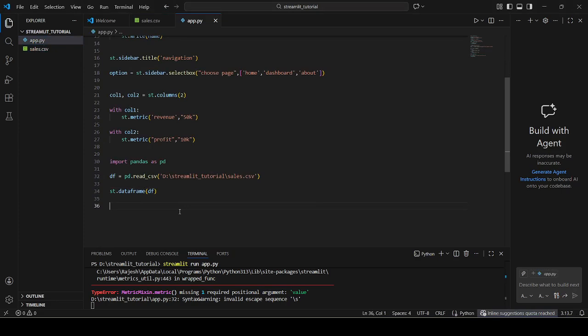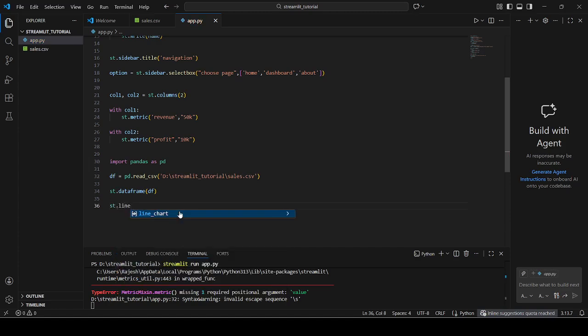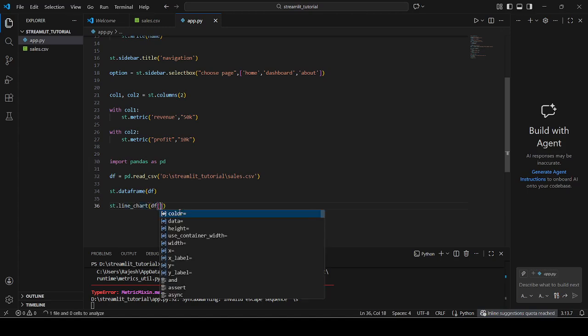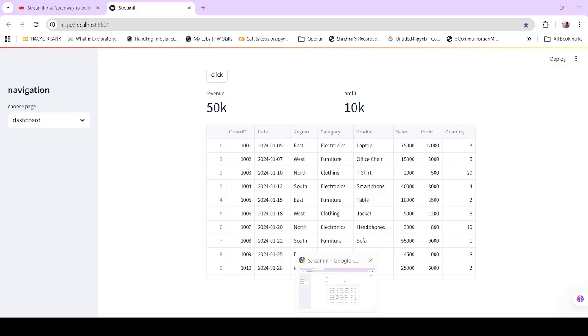You can easily make charts also. Suppose I'm going to make a line chart with st.line_chart(df). On which column am I going to make a chart? Suppose profit.